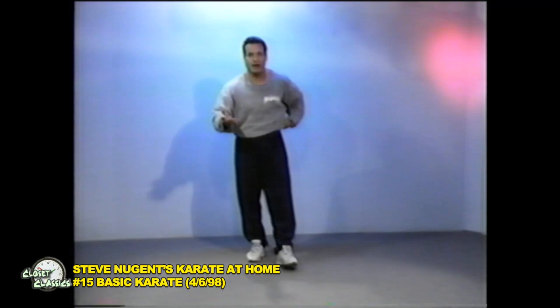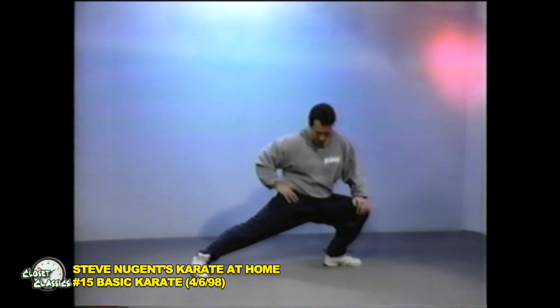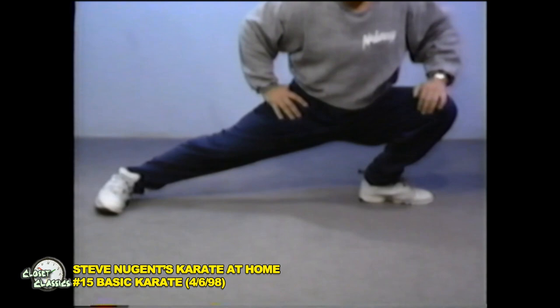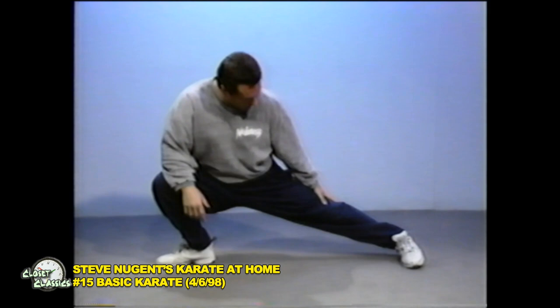What I want you to do, take one foot, point it towards the wall. Push down on your hip so that you feel a stretch through the inner thigh or groin muscle. Good. Keep the back nice and straight. And switch. Point the other foot off to the side wall, down on the hip. Get that stretch through the inner thigh, groin muscle, good.